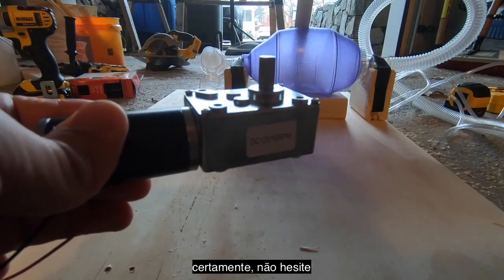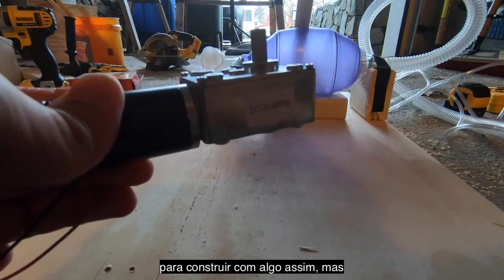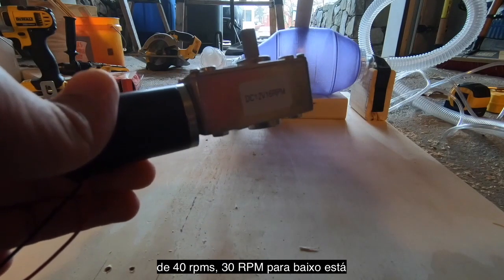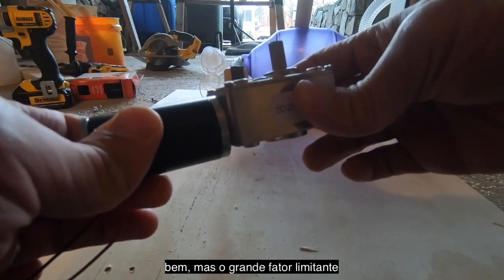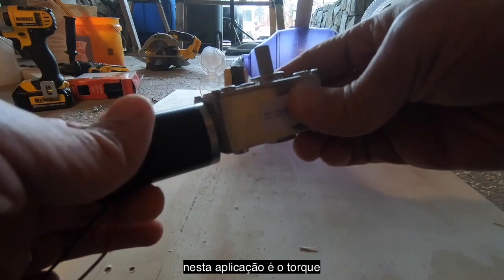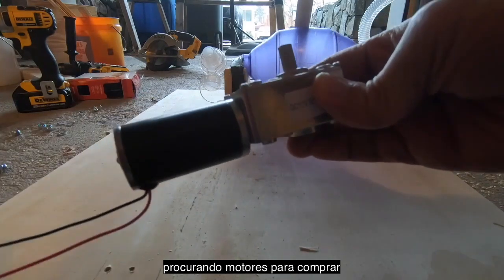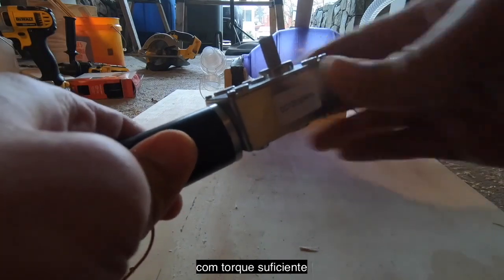So certainly don't hesitate to build with something like this. But you don't need anything more than 40 RPMs. 30 and down is fine. But the big limiting factor in this application is torque. So just be aware of that. When you're looking around and shopping for motors, make sure you find something with enough torque.